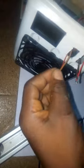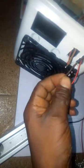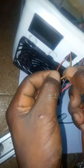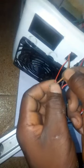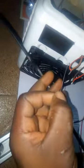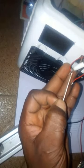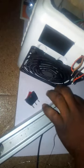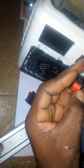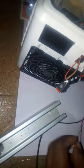Okay, to do my connection, since I'm using two switches, this bigger switch is actually for the peltier module, and this is the cable for the peltier module, and the cooling fan at the back of this system for dissipating the heat from the peltier module. And this other cable here is the positive of this fan here, and the positive of the small fan here, this smaller fan. So let's do the soldering. This is the bigger one.